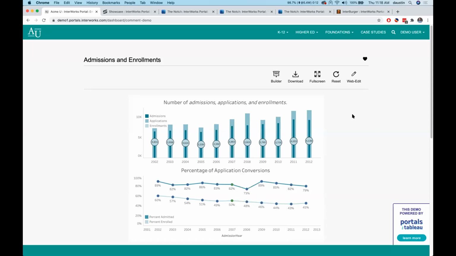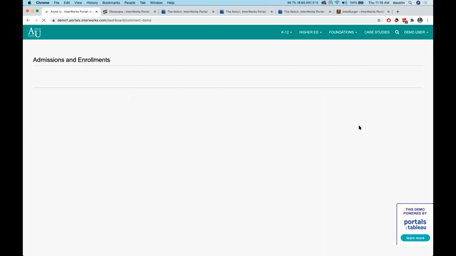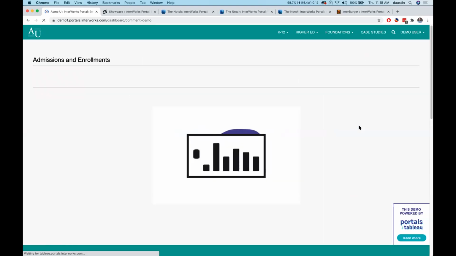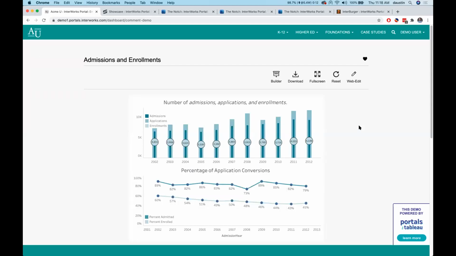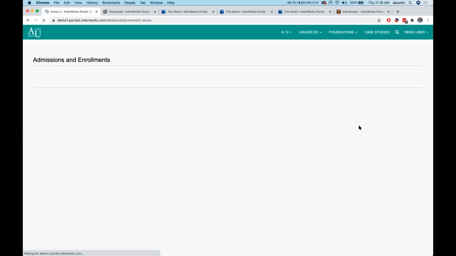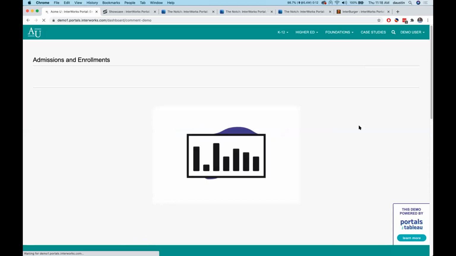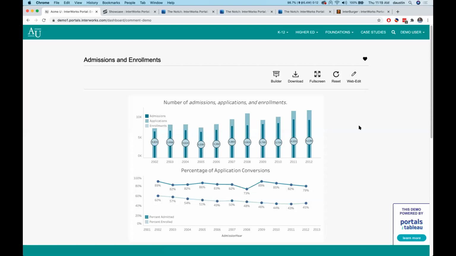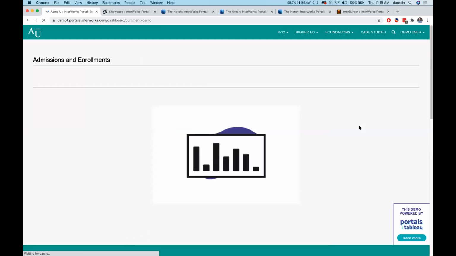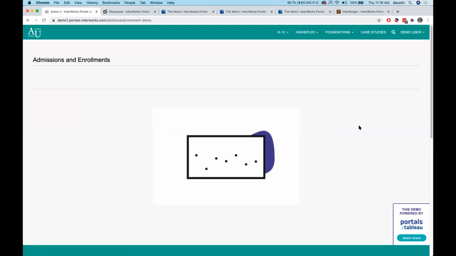Just talking about the custom loading animations a little bit more while we're here, I'll refresh this page. These are just a really kind of a gimmicky thing. Honestly, it started out as somebody that had a really slow loading dashboard. And they said, hey, Derek, how can we make our dashboards faster? Well, they had a lot of granularity in their data, and they needed a whole bunch of marks on the screen and really just super granular data. So it was going to be slow.